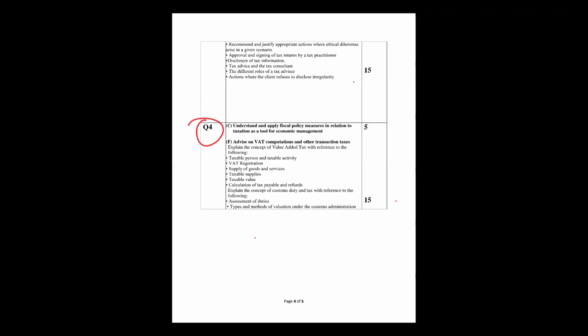It's on VAT. Understand, another fiscal policy is here. So the fiscal policy, they spread it across the questions, sharing 5 marks across. Question 3, there was a fiscal policy there. Let me show it to you. Question 3, fiscal policy is here. That's what they talked about. How government can use public debt to serve as a revenue or as expenditure. Public debt, it's fiscal policy.